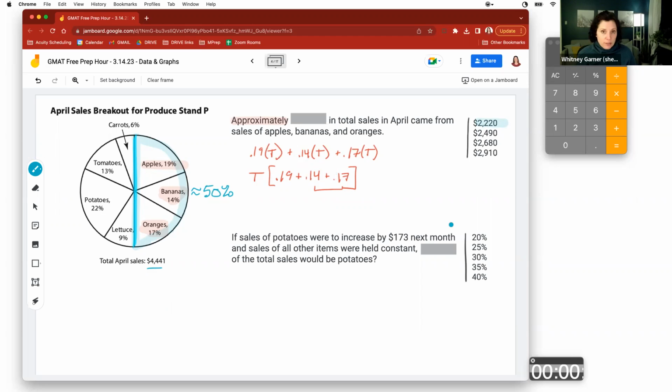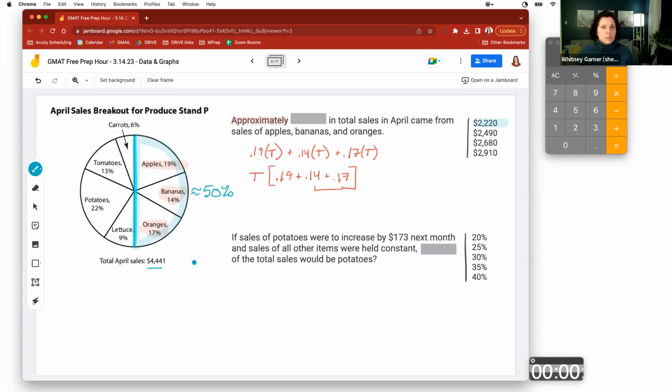So you will have a calculator and you will want to use it from time to time. But I promise you that with charts and graphs in this way, you want to start practicing eyeballing. Well, that looks like it's about half. Now, if you had a couple of numbers that were right around 2,200, okay, maybe you'd want to double check and add them, but nothing else is close, right? If these are about half, 2,500 is half of 5,000. That's way too much.